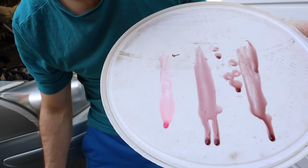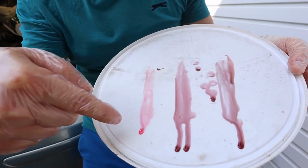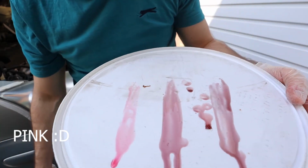It's actually, the middle one is indeed more purple than red. You can see the difference, I can see.